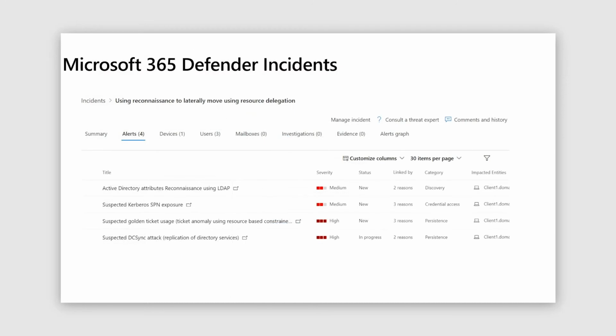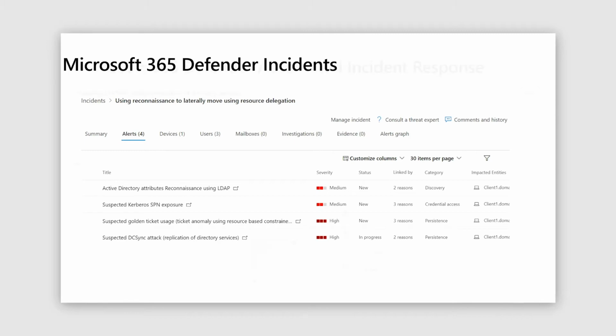Now we're looking at Microsoft Defender for Identity alerts in the Microsoft 365 Defender portal. Since we know that attacks are rarely happening in isolation, it allows you to see the Microsoft Defender for Identity alerts as a part of a larger incident. So here we're able to show you what else is involved, such as the devices and users. And again, we'll be talking more about this throughout our demo.